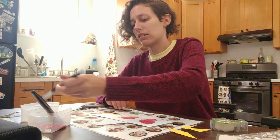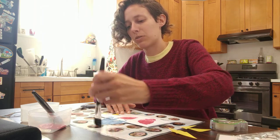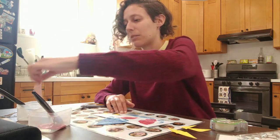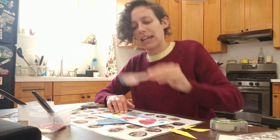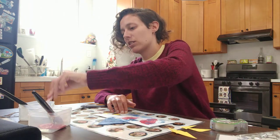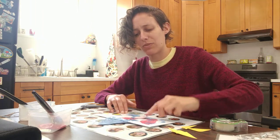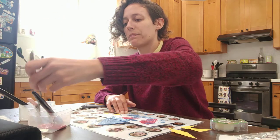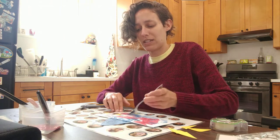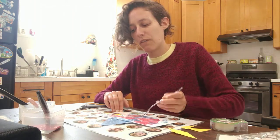I also have some blue here. I'm going to do the fin blue, I think. I'm working on my little mat so I don't make a mess on the table. Do a little blue at the bottom here. And then I'm going to take a fork and dip it in the paint just like this, and I'm going to press the fork up and down to give my shark kind of a texture all over its body. You can still press the fork where there's already paint and it will give it a certain type of texture. Do a little red as well. It's up to you if you want to mix your paints or not. We really like to use plastic forks at school, but I'm going to use some of my kitchen forks and then wash them right away. And up and down — that's how you get a nice fork texture.